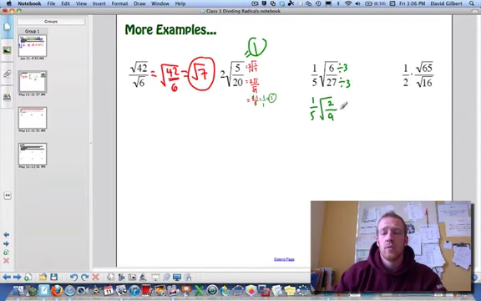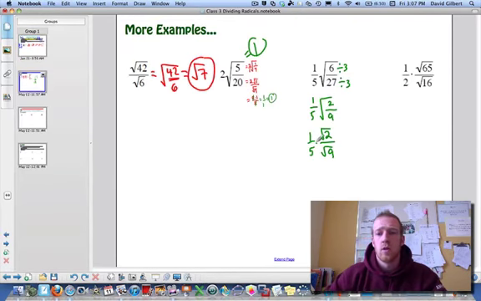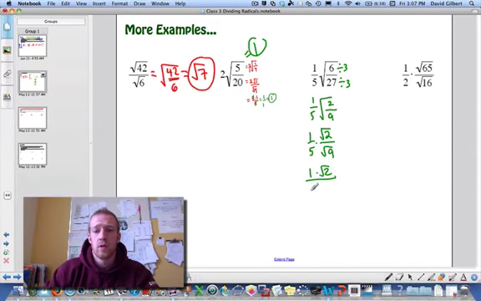So now I'm going to break it apart. So I got 1/5 times root 2 over root 9. Remember we said that there's two ways to think of those. So this is going from this to that. So root 2 over root 9, root 2 is as simplified as possible. Root 9 is really a 3, right? The square root of 9 is 3. So I have 1 times root 2 over 5 times 3, which gives me 1 times root 2 is just root 2, and 5 times 3 is 15. Done.